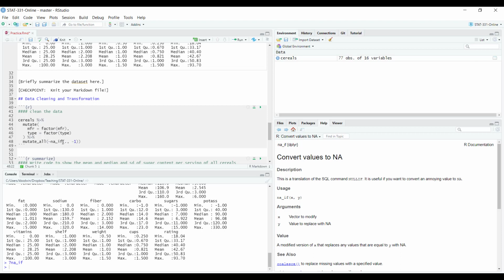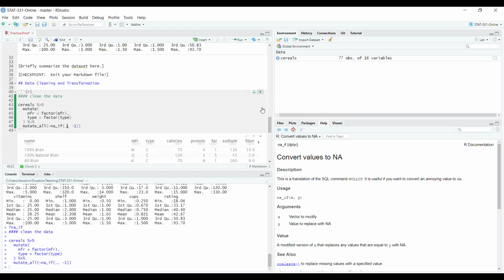And so what I want you to do is take every single variable in this data set, and put each one of them into the first argument of NA-if. So this tilde and a dot trick says for every single variable we're concerned with, what we're going to do is put it in the first argument of NA-if.